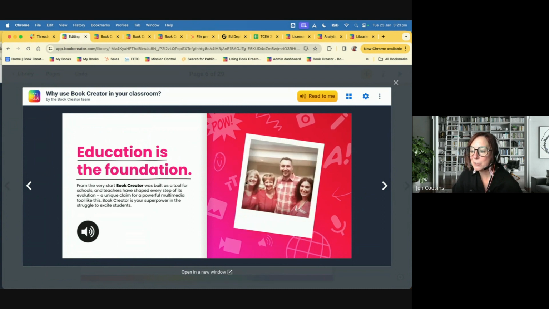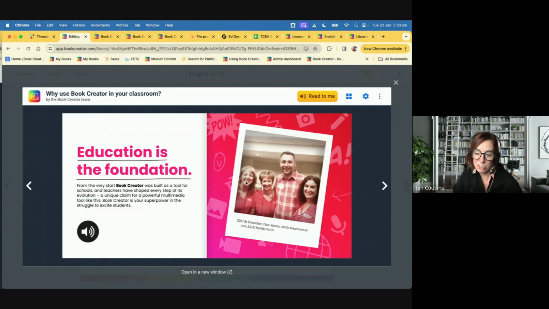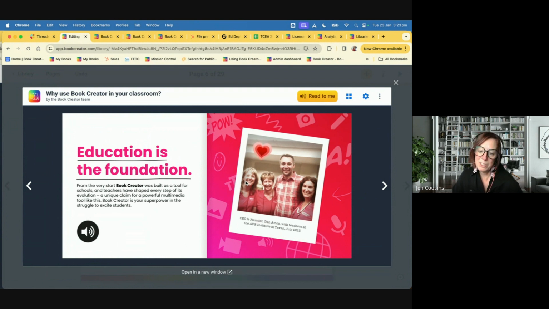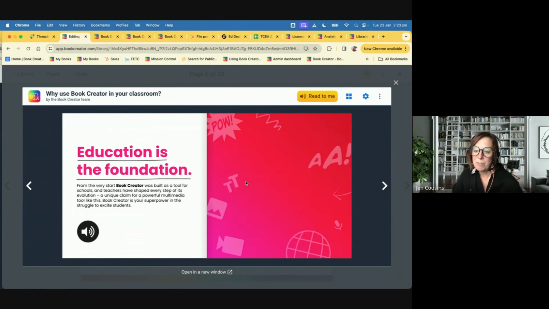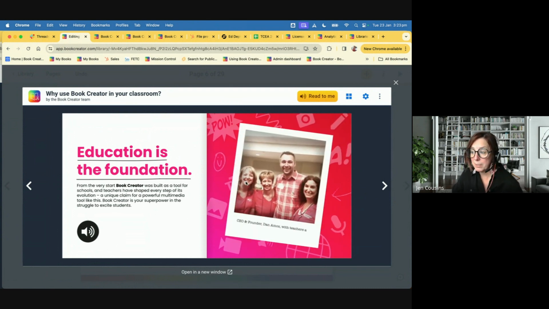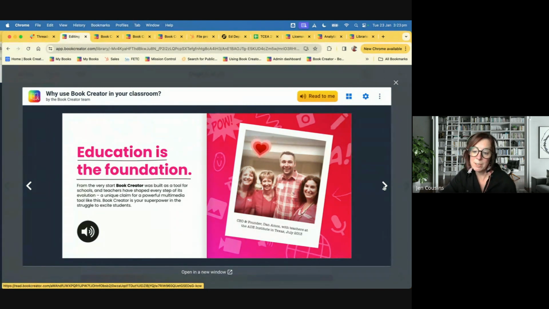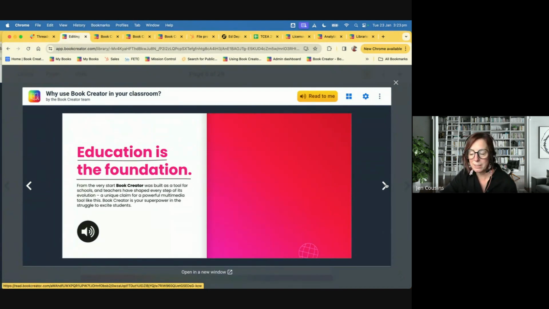And he created this tool. And then all of a sudden, it turned out that teachers absolutely loved it and started using it. And so now we work specifically with schools all over the world. But one of the things I like to tell people is, we get recommendations all the time. Like, it would be great if Book Creator could do this, or it would be great if we could do this in our classroom. And all of those recommendations go directly to the team. And that's how we come up with any new features in Book Creator. So if you've seen Book Creator for a long time and you're familiar with it, you'll notice over the last year, we've made huge changes and improvements based on that kind of feedback that we get from teachers.